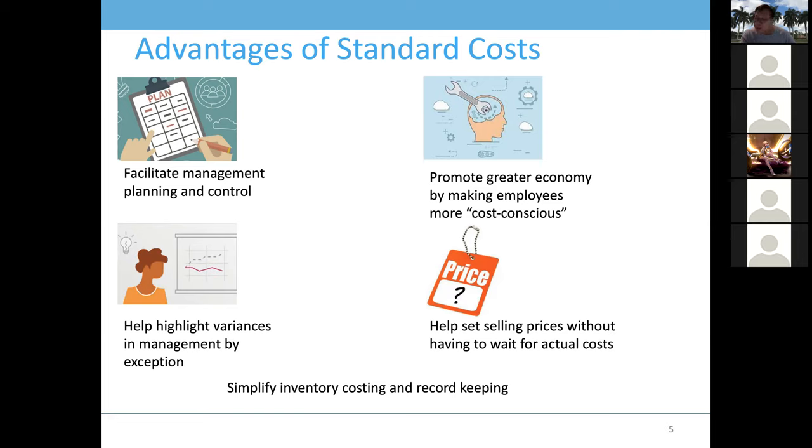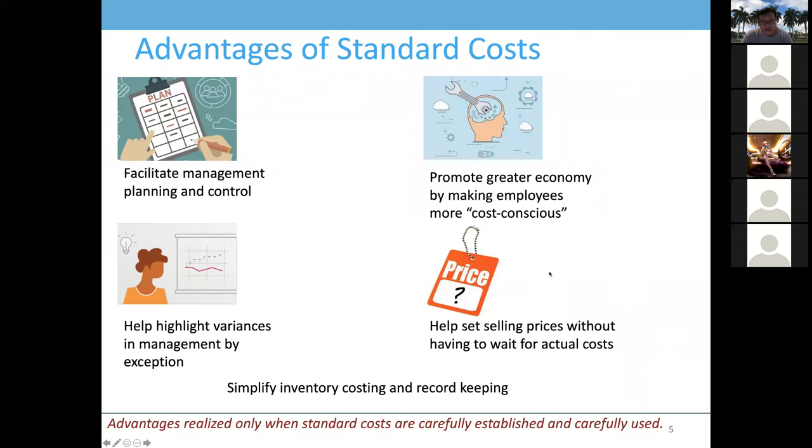So in this way, you know the standard cost, let's say $100 per unit. And then I can count my ending inventory. There are 100 units left. So then what's my ending inventory? Use the standard cost times the units in the inventory. So it's 100 times 100, 10,000. Okay, so you see, it makes inventory costing easier.